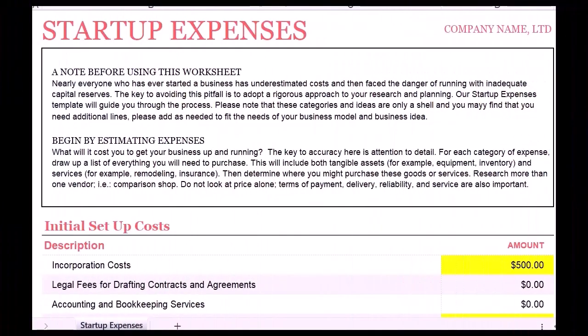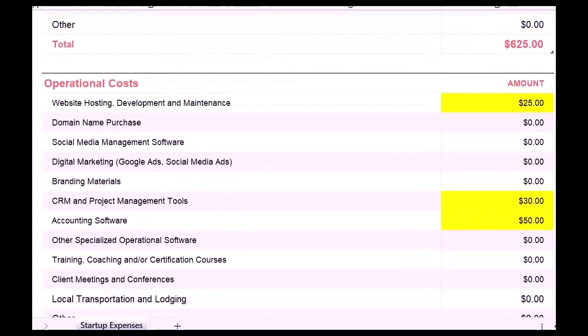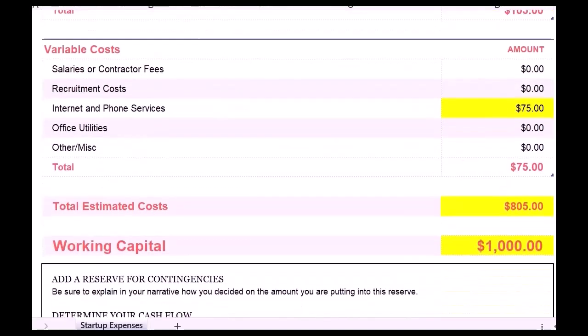Let's take the next step on your money journey. So we've already discussed the importance of building out those startup expenses and estimating what those costs would be like. Not only the cost to start up your business, whether it's a one-time or ongoing cost, but also how much money you'll be putting into your business.